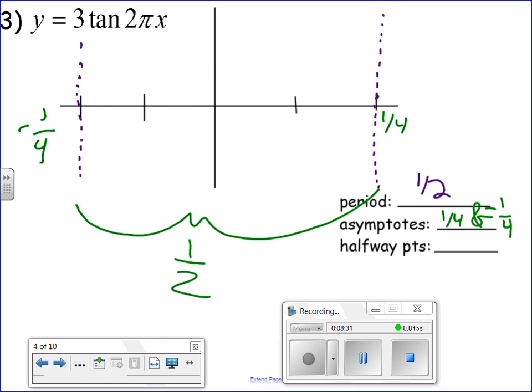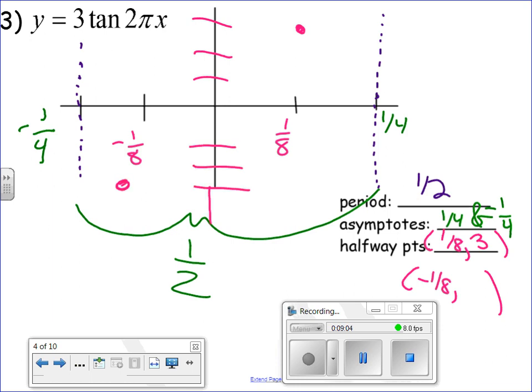Okay, a halfway point's exactly what you'd think it would be. It's halfway out to the asymptote, 1/8. Now a halfway point is not just a hash mark, it's an actual point. So it's 1/8 comma something and negative 1/8 comma something. If you don't know what that something is, look on my formula board. That is an A that's going to be in your second coordinate. So Jake originally told us that A was 3. I just erased it. So positive 1/8 comma 3 is our first halfway point. Negative 1/8 comma negative 3 is our second halfway point. And then you always have a point at 0, 0, because tangent of 0 is 0. Always true. And you draw your nice, smooth tangent curve.